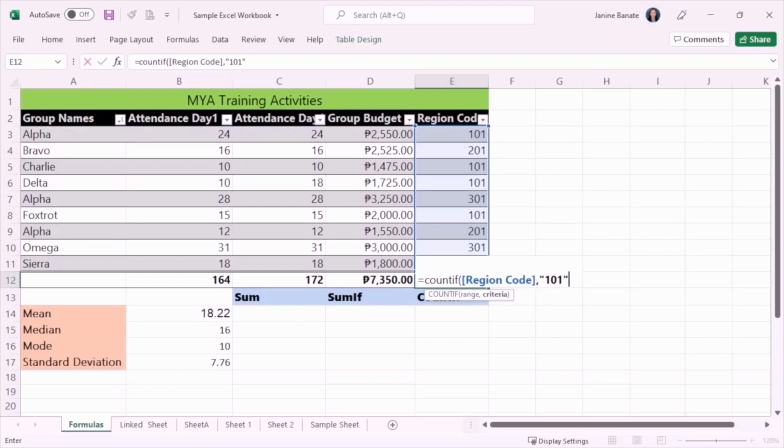So I'll put that in quotation marks and then click enter. Let's see how many 101s were counted. We have 4. Let's check if that's correct. We have 1, 2, 3, and 4. So it's correct, we have 4.